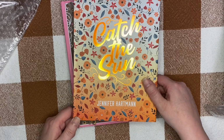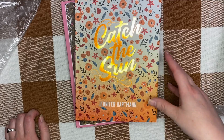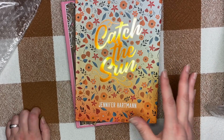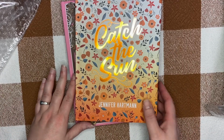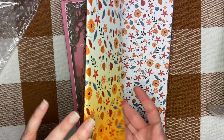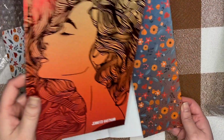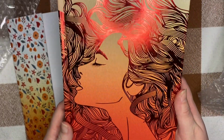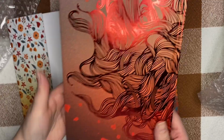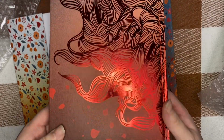They did say that they know this is not really like a dark romance per se. This is more contemporary. So just be aware of that. They do occasionally go a little on the lighter side with that, but I don't really care because it's Jennifer Hartman. And look at that. Look at this foiling. Look at how beautiful this is. And I'm trying to read her entire backlist. So the hair on the back, that's pretty.